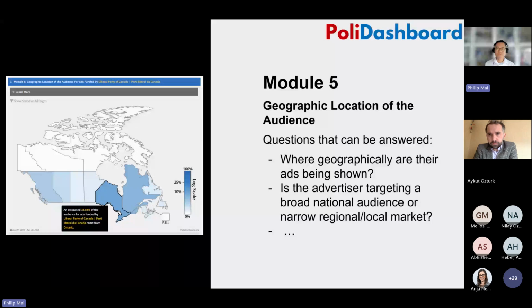With this module, you can now see where they're pointing their money. And if you hover over any of those regions within a country, you can see how effective their ads are, who they're reaching in that particular region of the country.